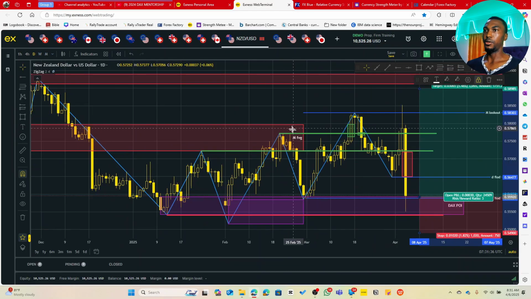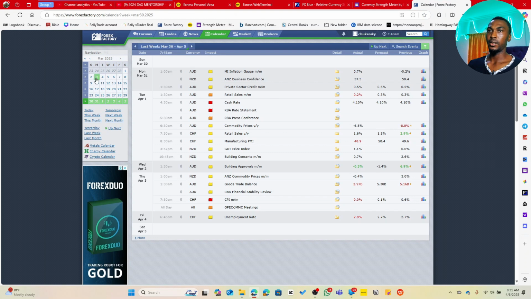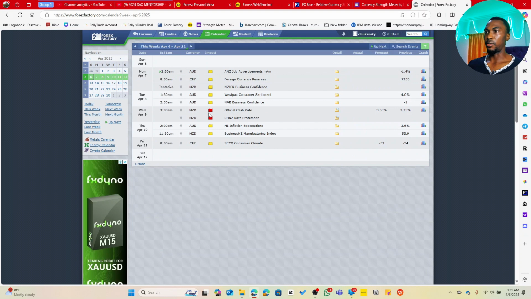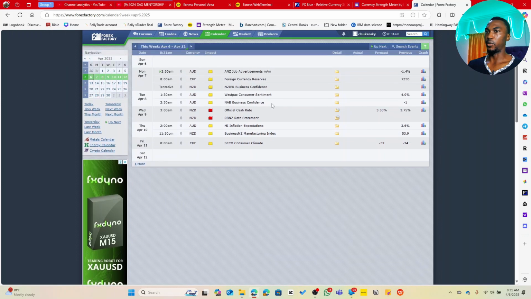It might work. Maybe the New Zealand has a specific thing that will happen this week. So let's see if possibly something is going to happen this week, right? We haven't checked the calendar for this week yet. So the New Zealand dollar, okay, they do have things that will happen this week. They have their cash rate, which is their bank rates, coming up this week. We don't know if they will increase or reduce it. They might increase or reduce it based on what is happening.